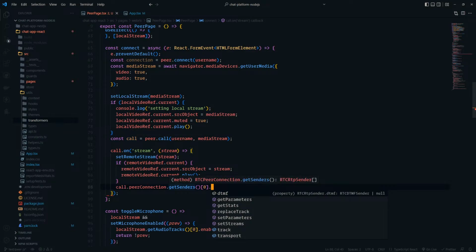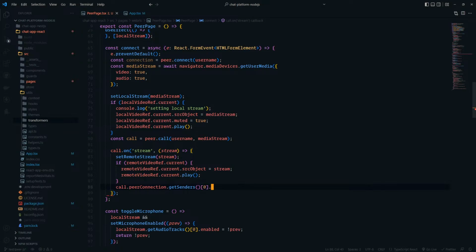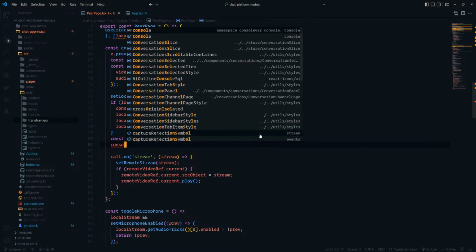I don't know what getSenders is, honestly. I think that may be the person who sent the call.